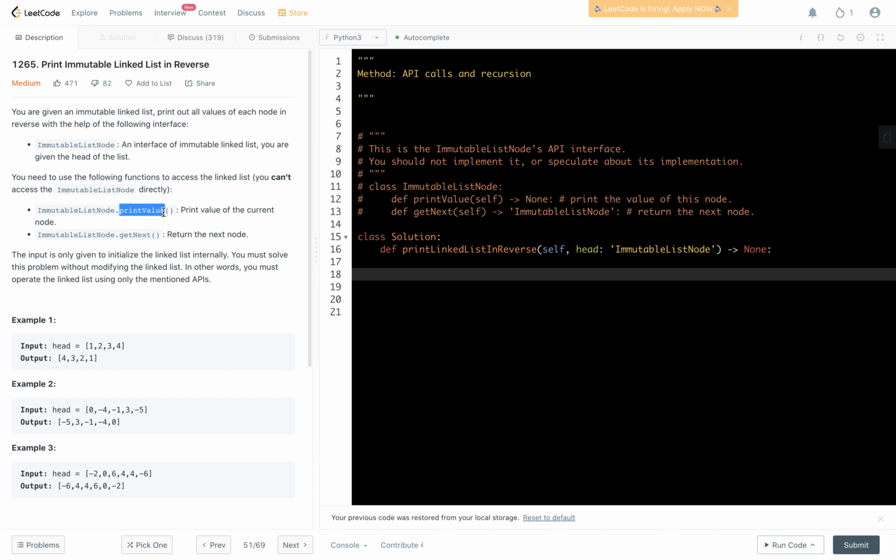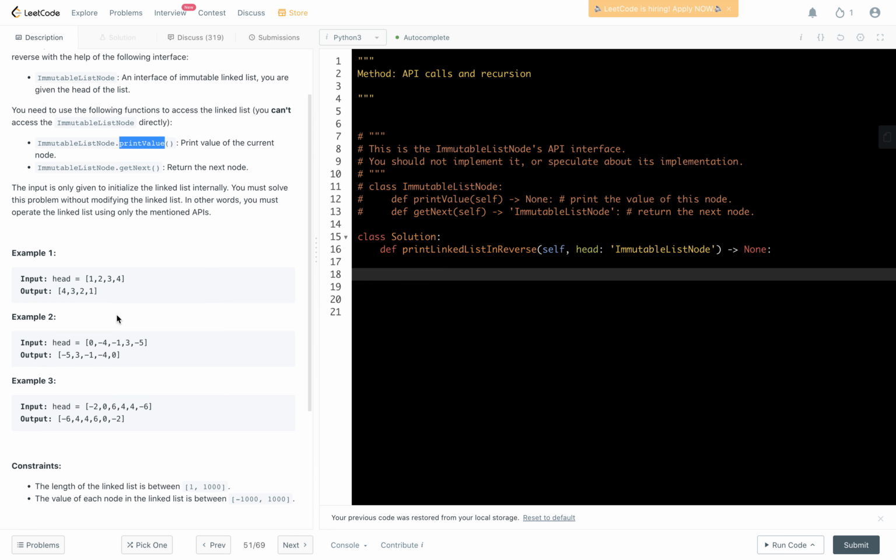The two methods given are: one is print value, which prints out the value of the current node, and another one returns the next node. So the input is only given to initialize the linked list internally. So we must solve this problem without modifying the linked list. In other words, we must operate the linked list using only the mentioned APIs.